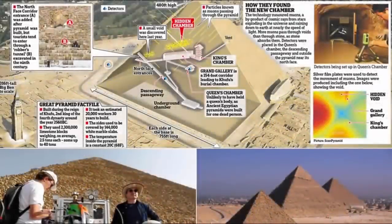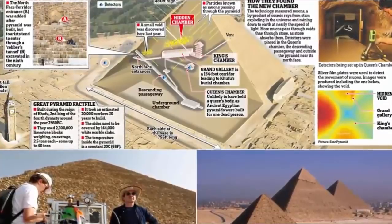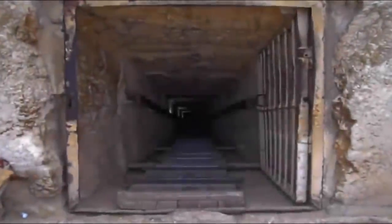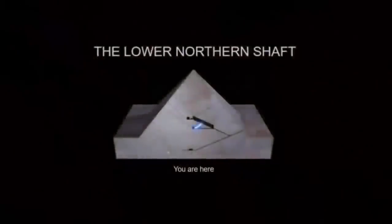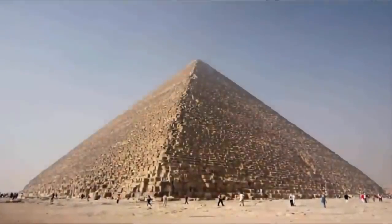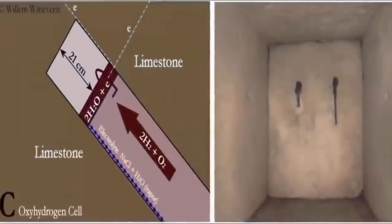Since the 19th century, when these chambers were first rediscovered, a tremendous amount of research — though always supervised by official Egyptian antiquity academics — has at least been partially shared with the world. Most notably, Gantenbrink's door. Yet the Tomb of Osiris, where this once inaccessible tunnel led, was — once the media was permitted back into the location — found empty, claimed by officials as conveniently vacant. A room only discovered thanks to 21st century technology, according to mainstream Egyptologists, was somehow looted. However, there still lay many mysteries within this most intriguing of structures, and we would expect at least one, or possibly many more, which no matter how long it takes us to rediscover them, will be too big to hide.